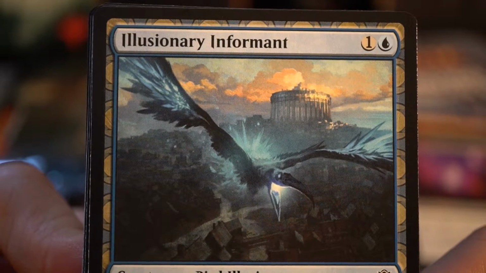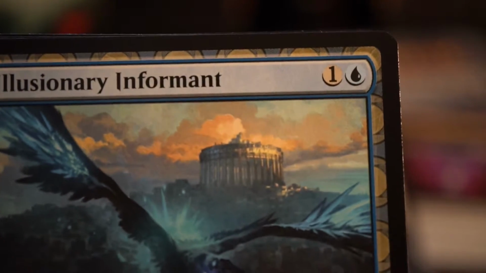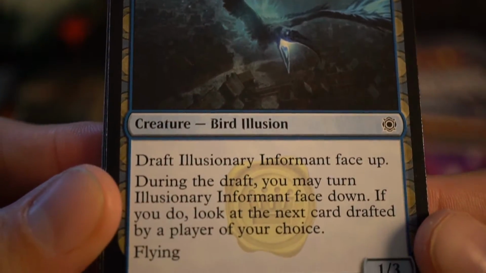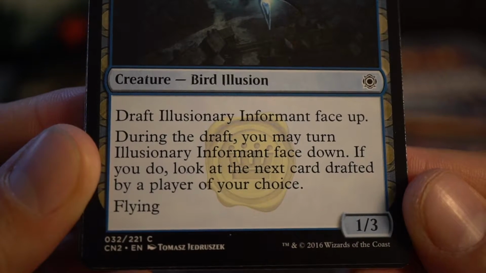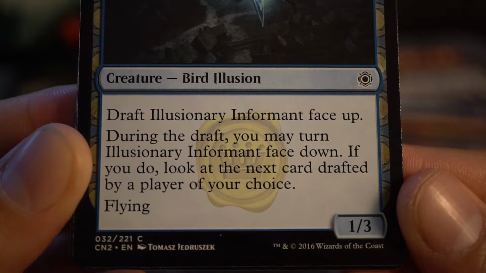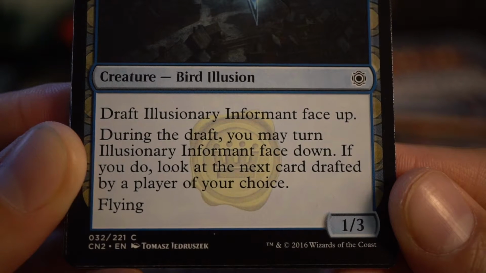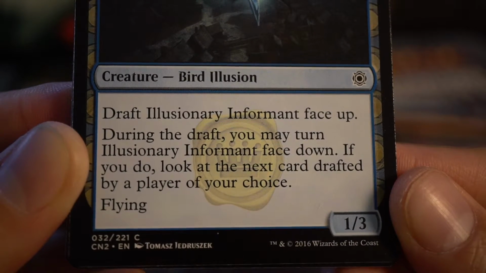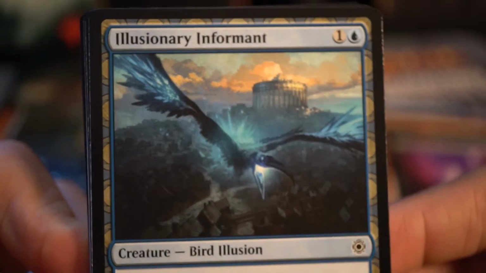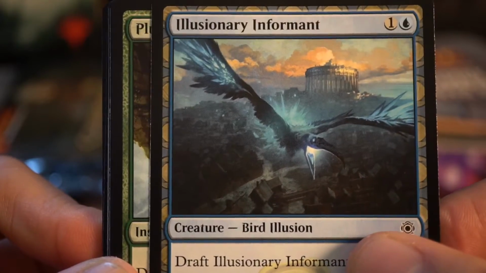Illusionary Informant. 1 and a blue. This border looks really interesting. I don't know why. Creature, bird, illusion. Okay, here we go. Draft Illusionary Informant face up. During the draft, you may turn Illusionary Informant face down. If you do, look at the next card drafted by the player of your choice. Ah, I see. Flying. 1/3. So you can see what other players are drafting.